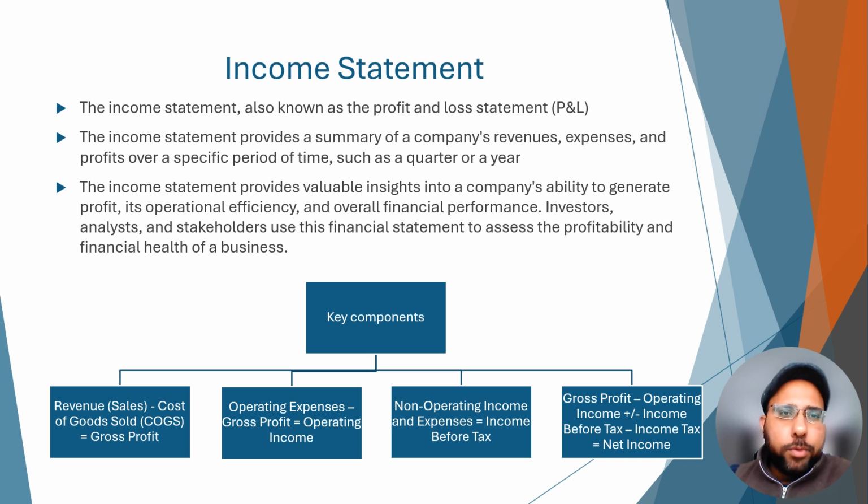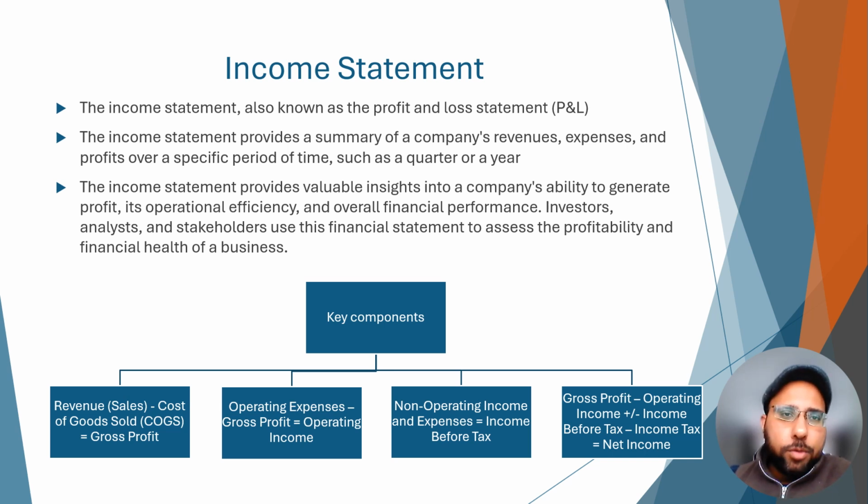Directly below that, you will have cost of goods sold, also known as COGS. This represents the direct costs associated with producing the goods or services that were sold. Okay, it includes any expenses like materials and labor used in order to create the product. So in layman's terms, this is the money spent to create the product. Okay, so if it was a hoodie, how much did it cost? What went into creating that hoodie?